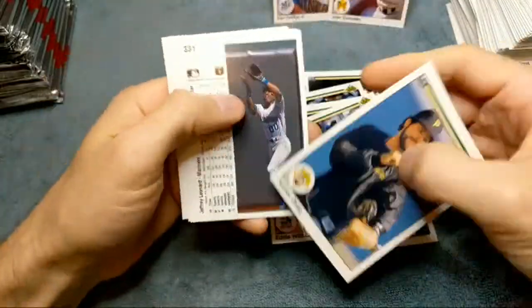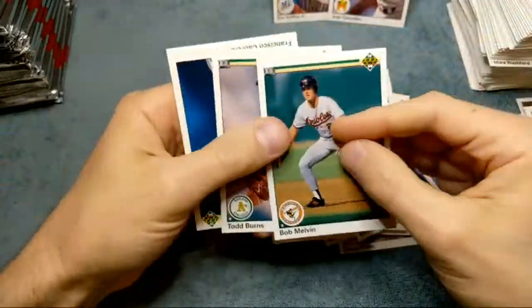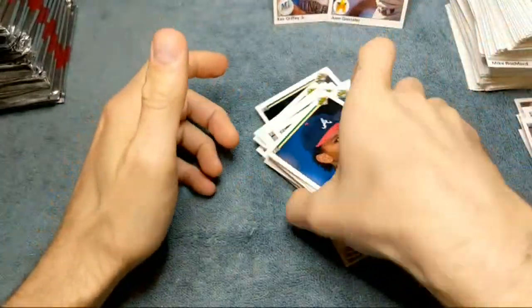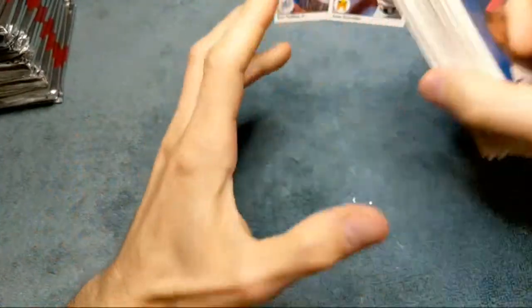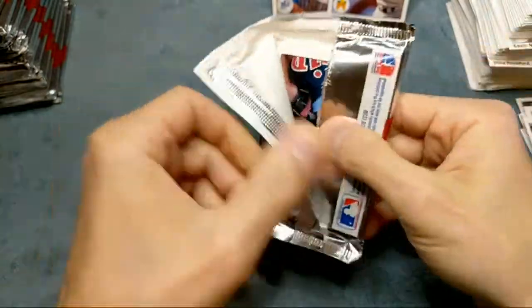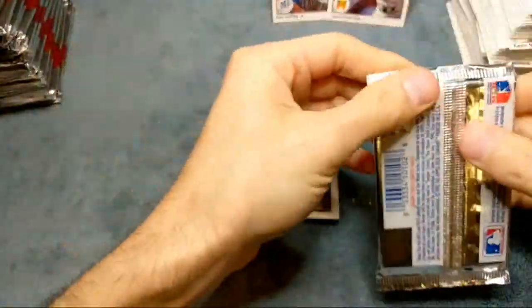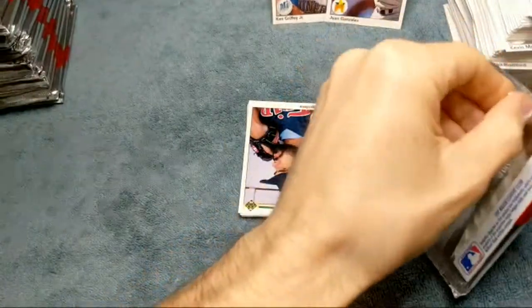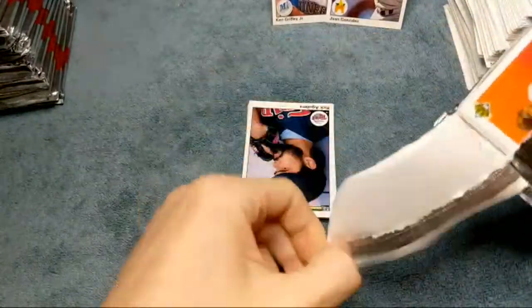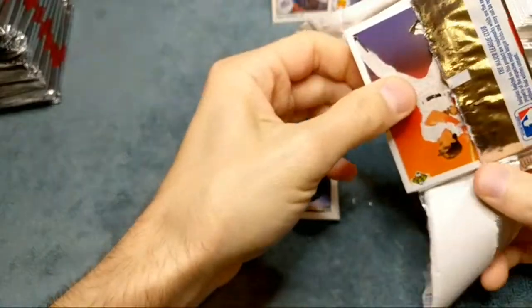Man, I can see how opening these cards gets very monotonous. Getting all base cards. I don't know what year they finally started putting in really cool autograph cards. Maybe it was 91 when they started doing the autograph cards, because I remember that Nolan Ryan had done an autograph deal with Upper Deck. You can get a Deion Sanders rookie out of here? Really? Did not know that. That would be a good one to get.